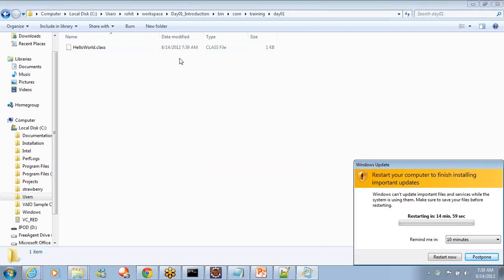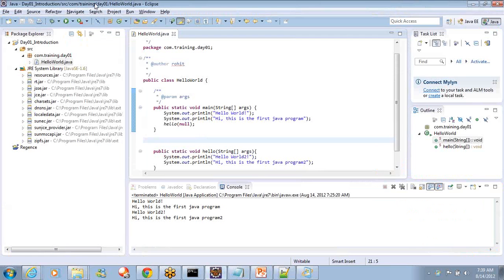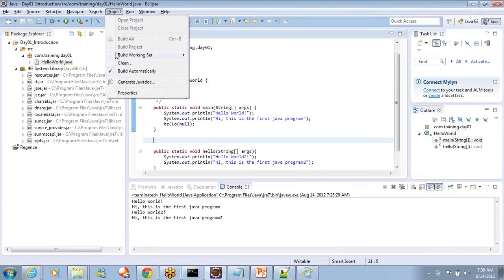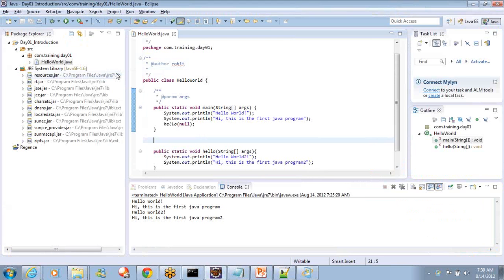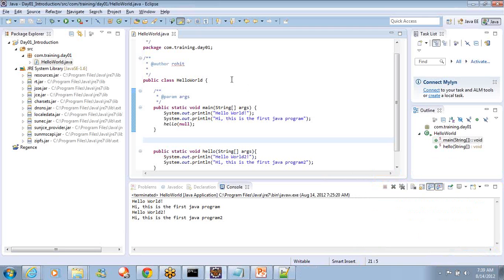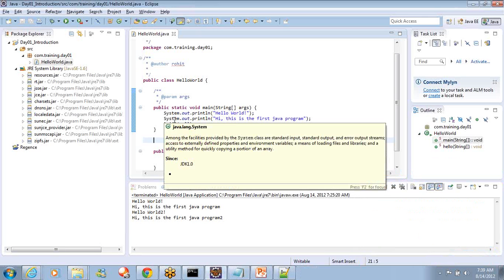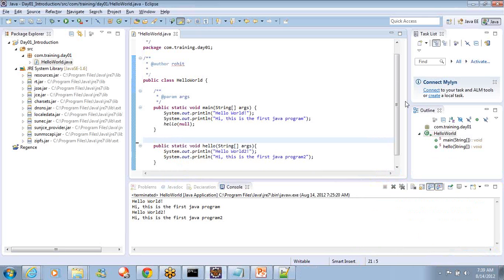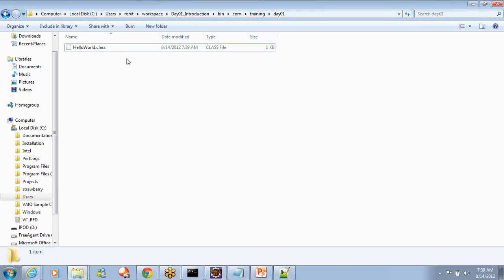Now if I go here and remove Build Automatically, and then change something and save it, it's not changing here, because I have instructed Eclipse to please not do anything until I instruct you again.